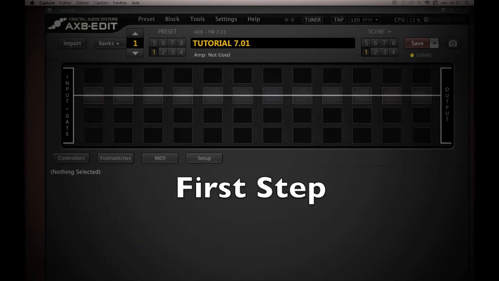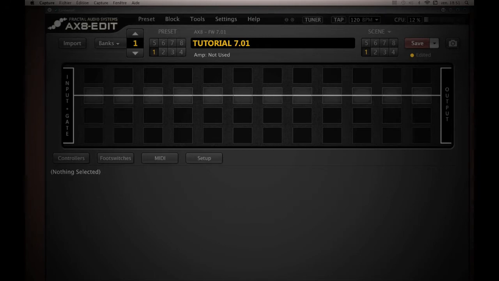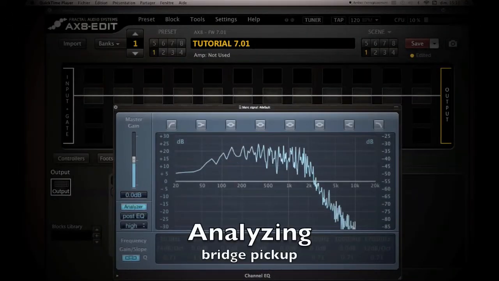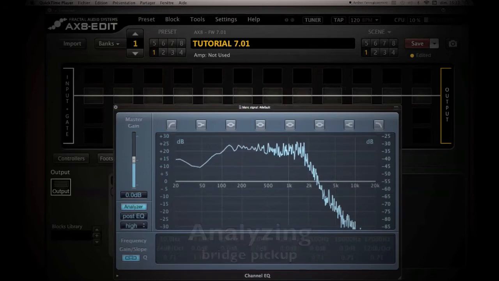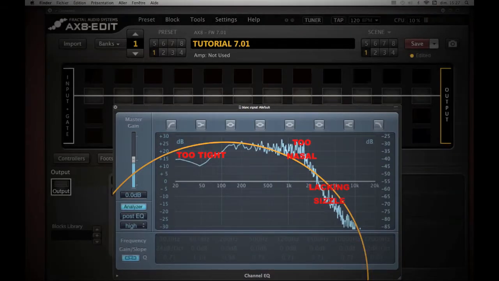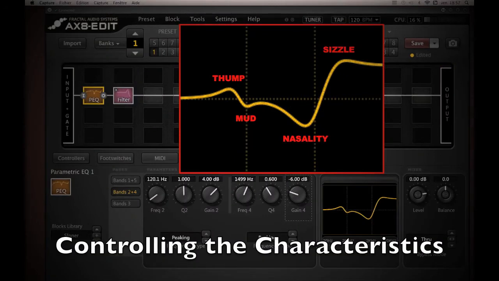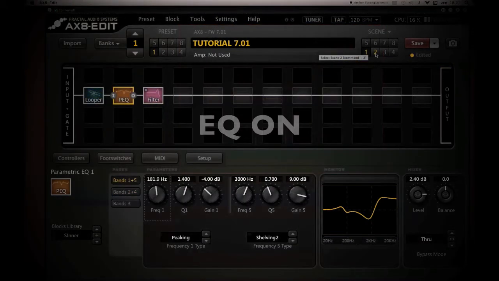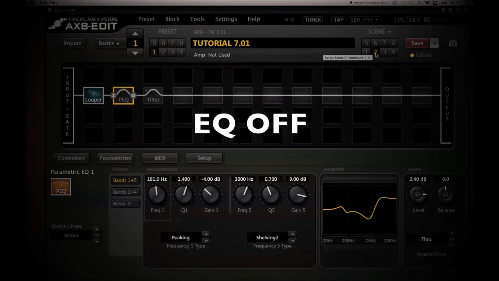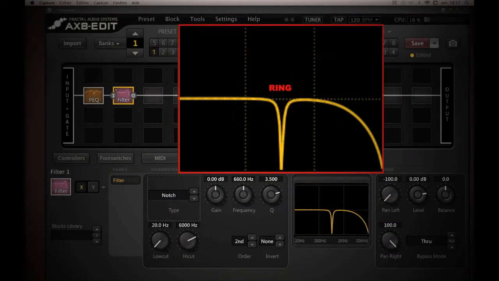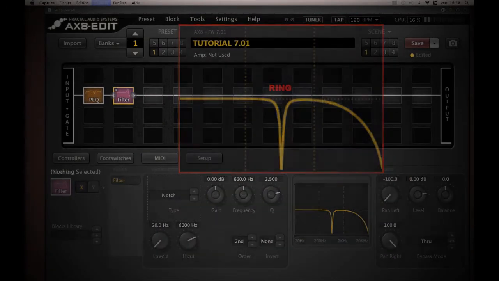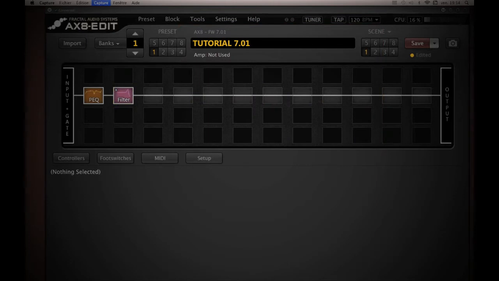So the first step is to analyze and balance your raw guitar tone. It's important to study its characteristics to equalize them and feed your amplifier with a more balanced input signal, since it wasn't designed with your personal instrument in mind. This affects the sweet spot of an amplifier and how close you can get to it. It's pretty simple. You need a great guitar tone to build a great gain structure.